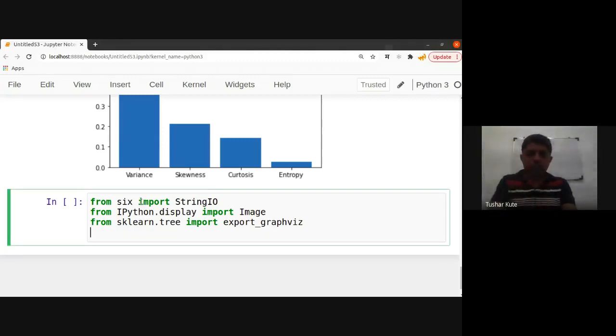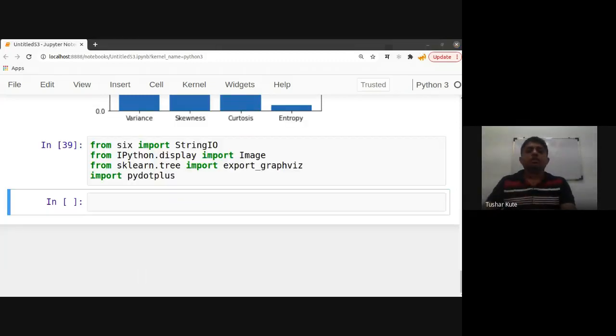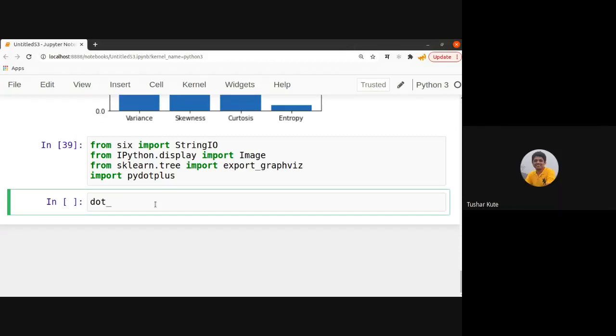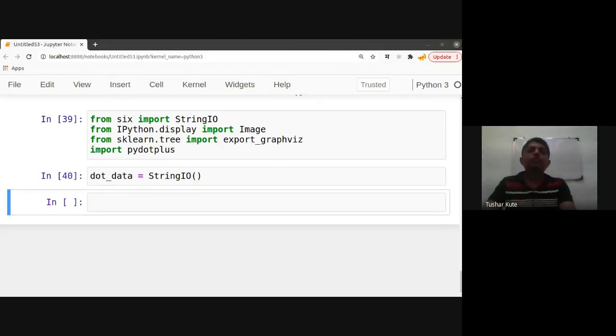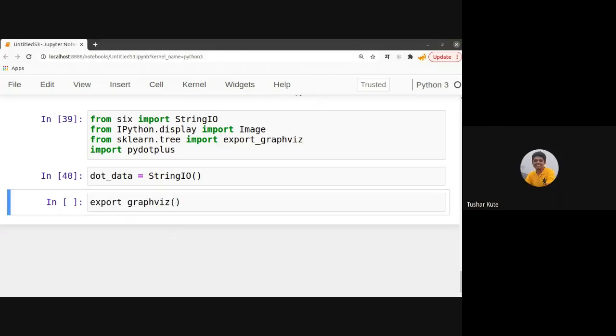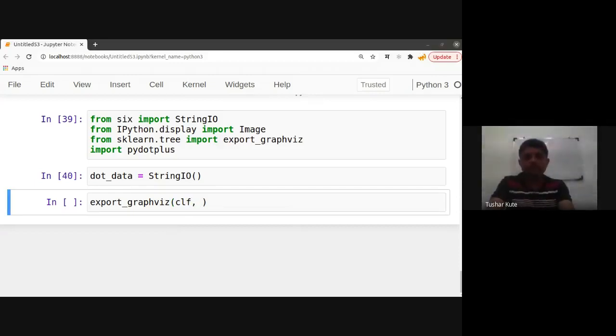And one more I require, import pydotplus. Yes, correct. Then create the object of StringIO. Then let's use the export_graphviz function. In that we can specify a classifier, clf, which you have to create.